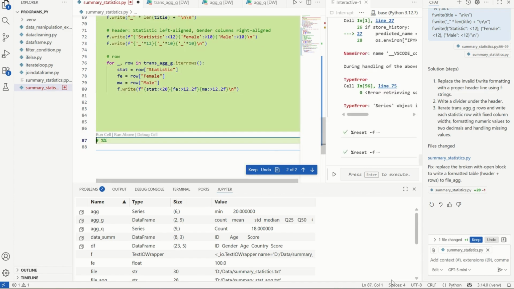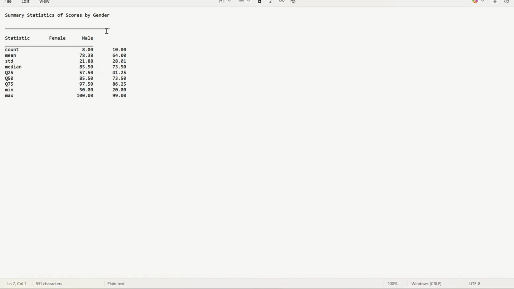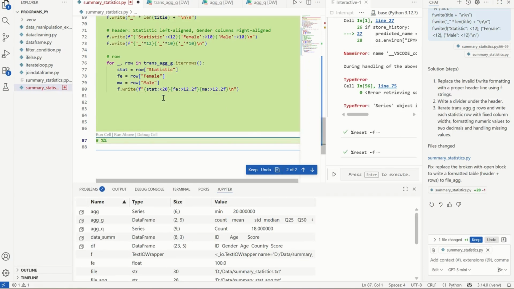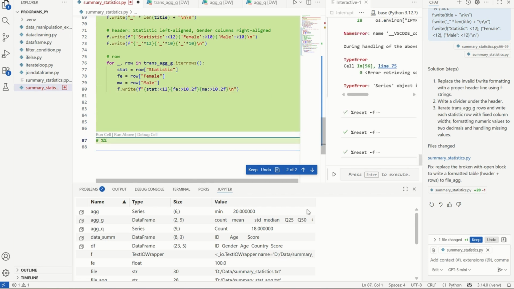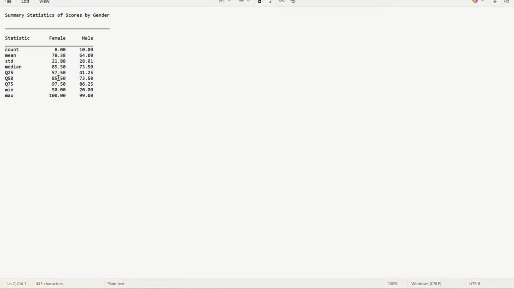When I execute this, let's see how the output looks. This has to still move here, because only down here can we change the format of this. So we'll make it 12, and this as 10, and this also as 10. When you execute this, let's see how it looks. This is how the final output has been given.